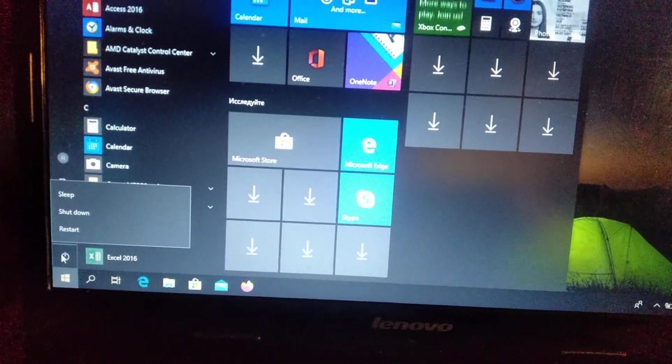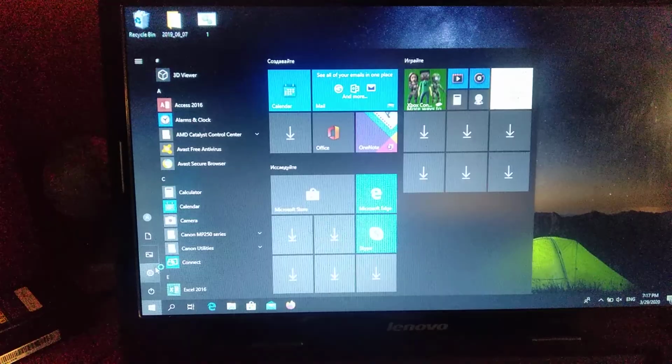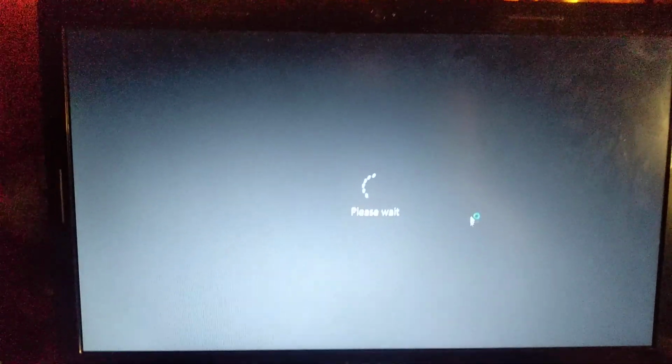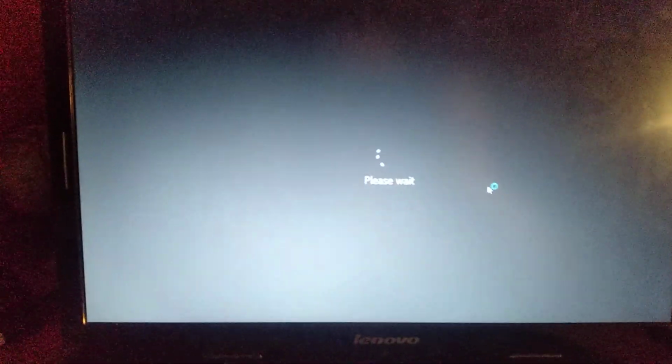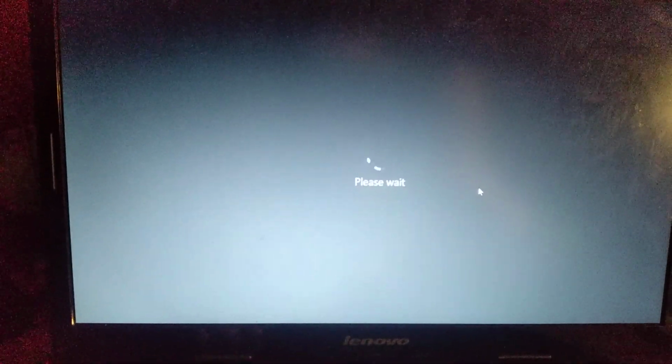Now just click on power and choose restart while you press shift. So just press shift and choose restart. It means that after we restart our computer, we will see our restoration menu and we can restore our system.